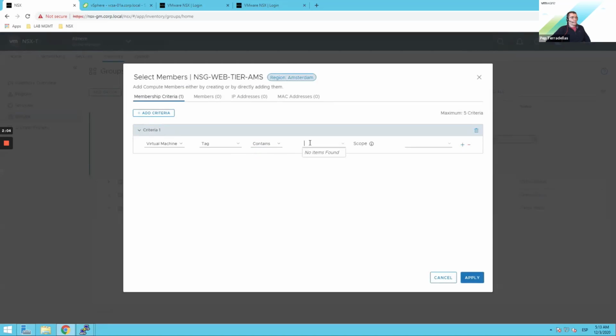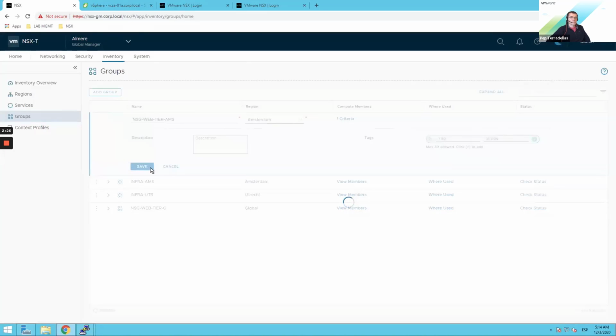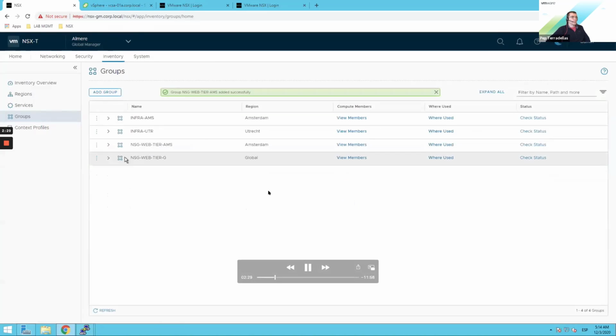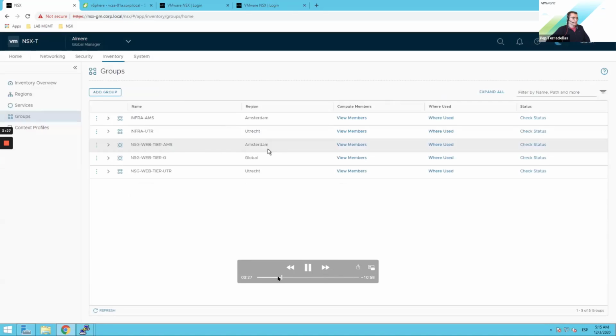The difference here is that we'll create a criteria based on 2 tags: the tier tag, and since the region is local, we also include the site tag, in that case Amsterdam, AMS. And we will do the same with the security group of Utrecht. Let me speed up a little bit because we don't have a lot of time.